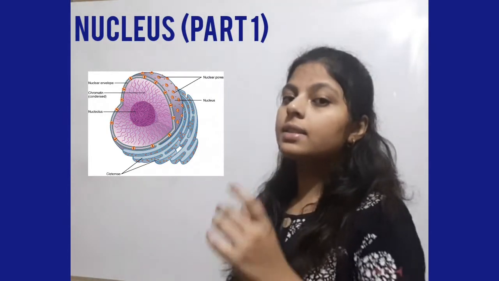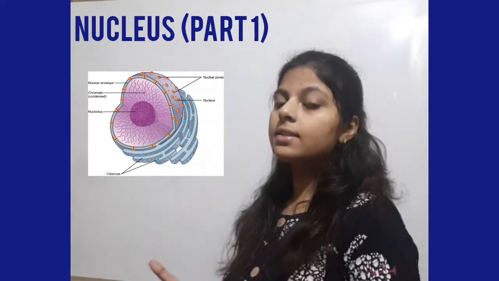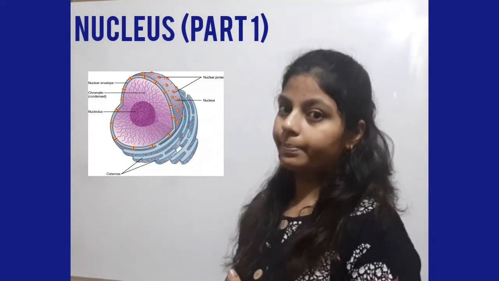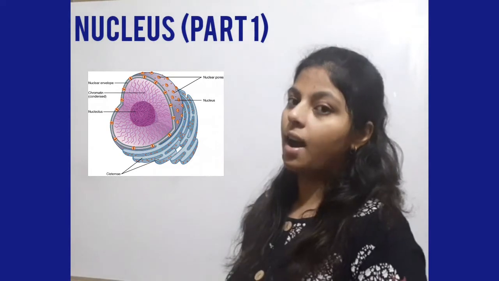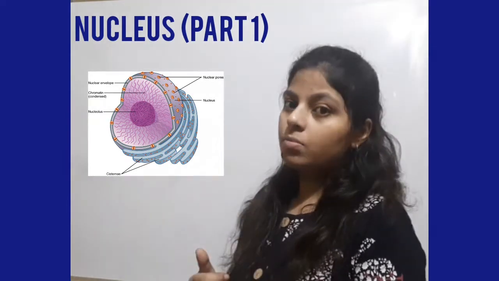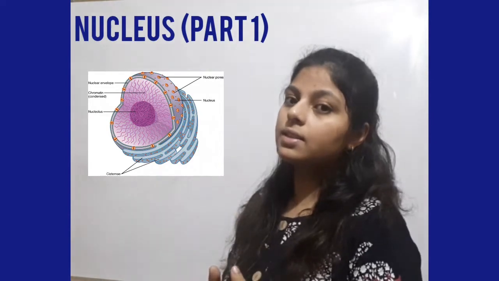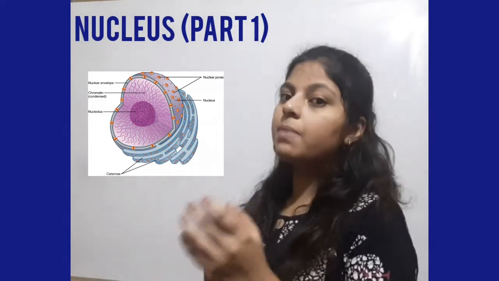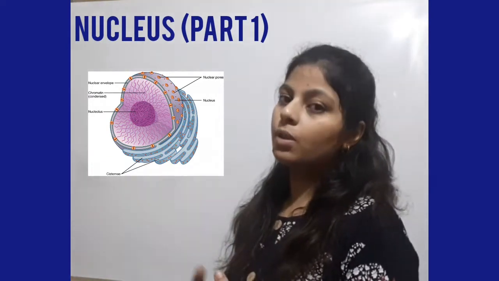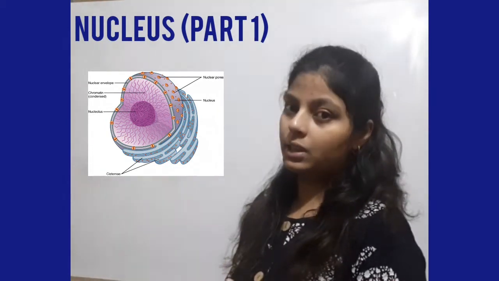This nucleus is spherical or oval in shape. You should know that some cells have a nucleus, some cells don't have a nucleus, while other cells have multiple nuclei. The cells that have a nucleus are, for example, smooth muscles, or any of your cells. Whereas the ones which don't have a nucleus are the RBCs. Red blood cells don't have this nucleus. Whereas the ones which have multiple nuclei are, for example, your skeletal muscles. It is a multinucleated cell, okay.